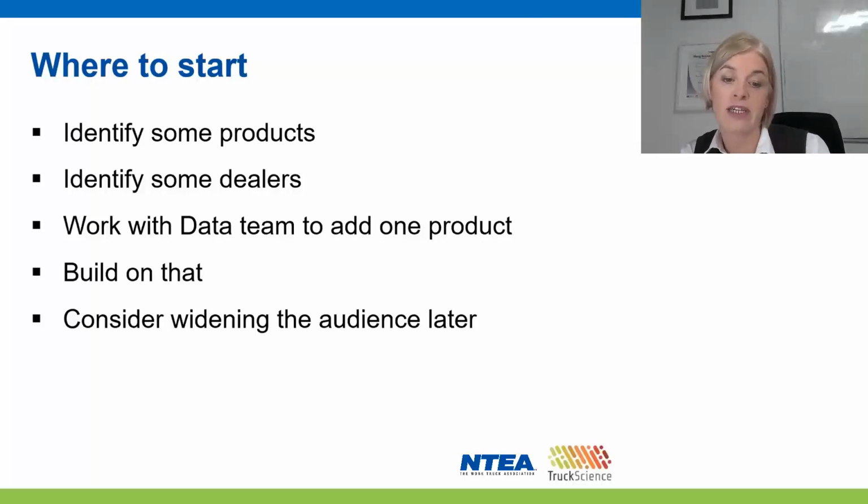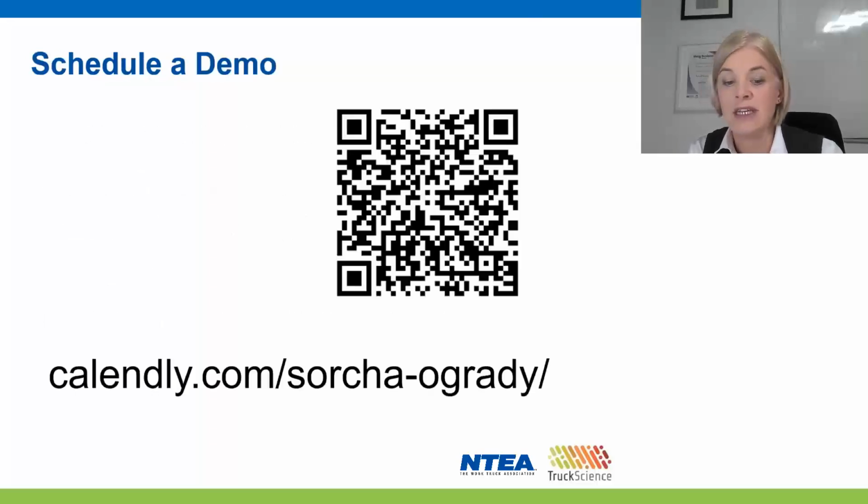It's definitely easier to just start with one or two products and test the water with those. You can also at that point identify one or two dealers who you would like to set up in a distributor library and just see how that whole process works. Of course, you can consider widening the audience later.